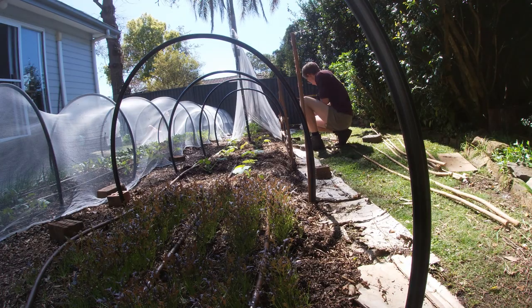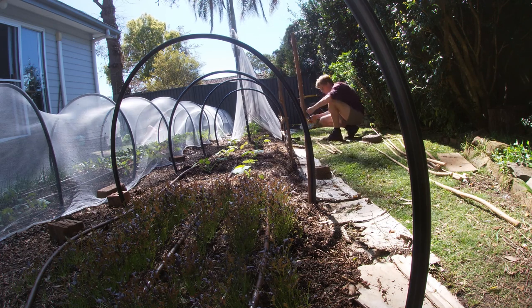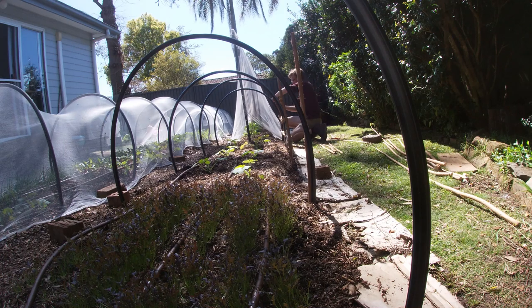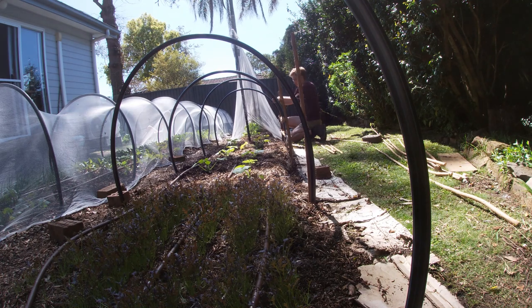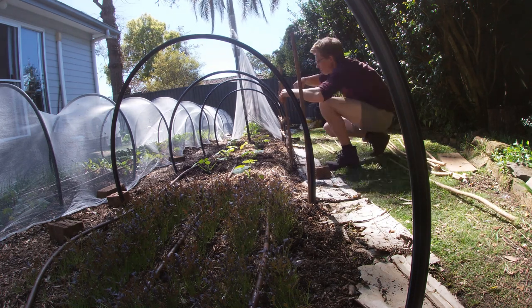Today, we decided to build a cucumber trellis out of old crepe myrtle branches and jute twine. As the weather starts to warm up, right now in the Blue Mountains, it is a good time to plant fruiting plants like cucumbers, tomatoes, zucchinis, and pumpkins. Our seedlings were ready to go in the ground.